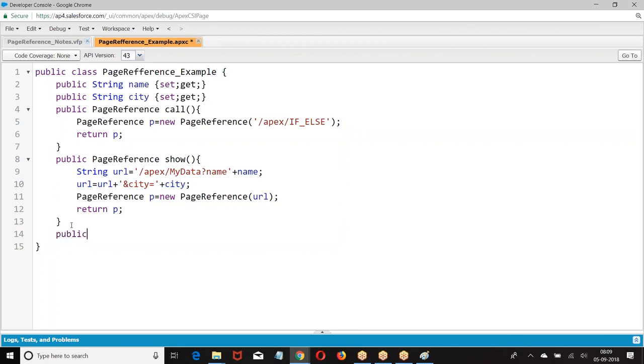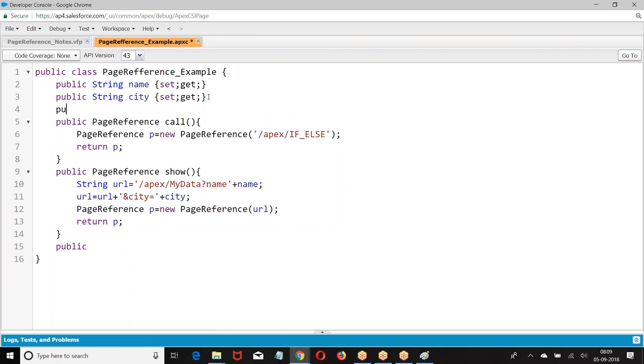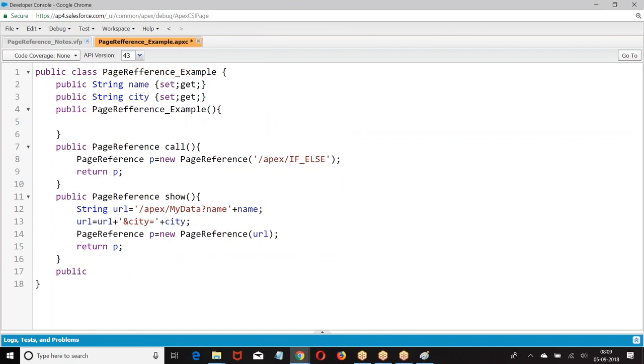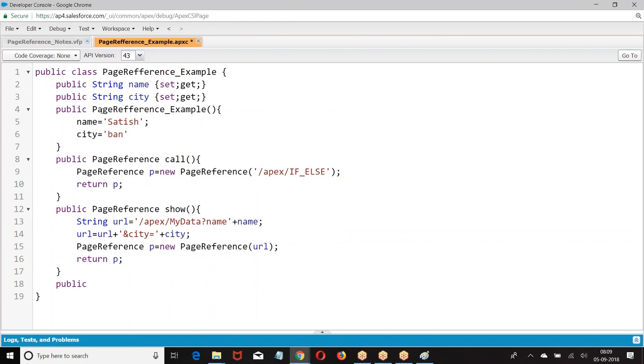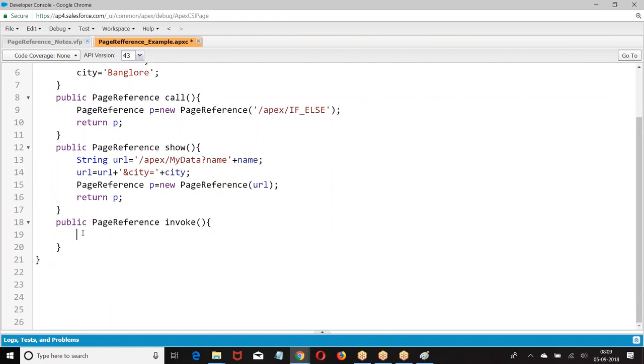I am also giving, instead of giving a simple reference, PageReference.